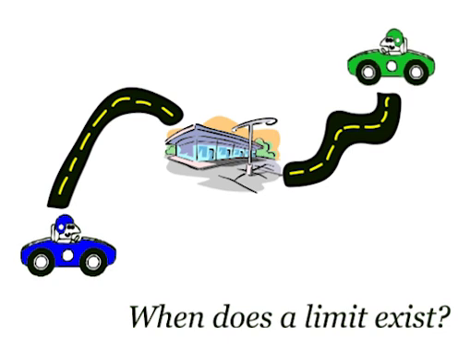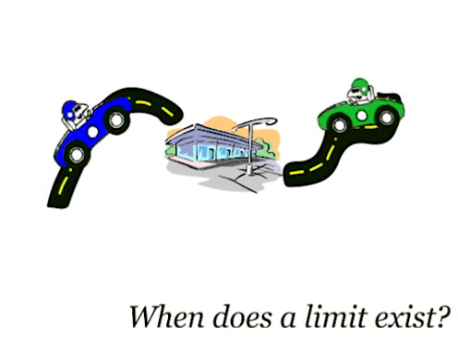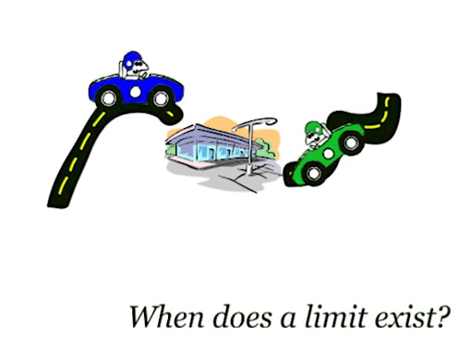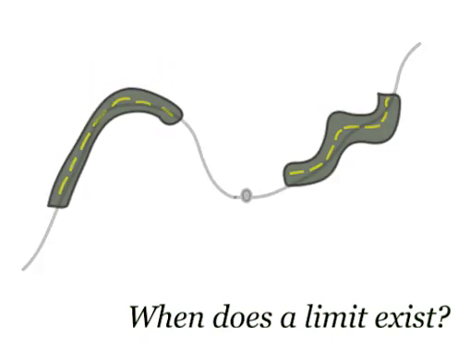If you travel towards the diner from the right, or east, and they travel towards the diner from the left, you should meet up in the same place. Mathematically, this is basically what a limit is.